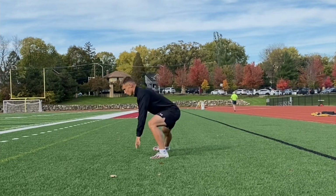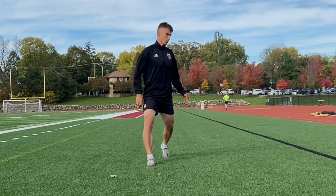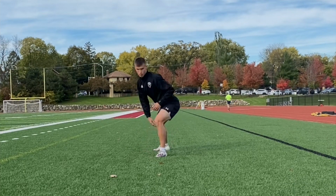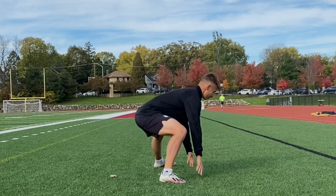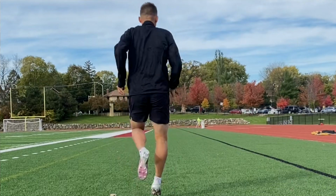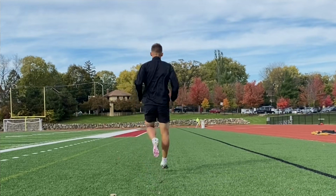Then moving off of that, we go into the groin rockers or the Spider-Man squat rocker. This one can be a hip mobility exercise, but it's really more tailored towards the groins, and it's lengthening the muscle there, but in a dynamic fashion, like we've always been saying. Then we move into the high knees. The high knees is really a hip flexor activation because you're driving that knee up into your chest. Hip flexors are the muscles that are helping that to become possible.